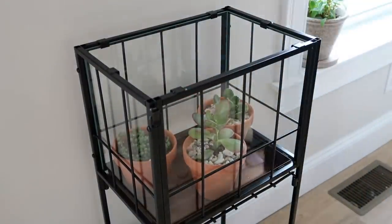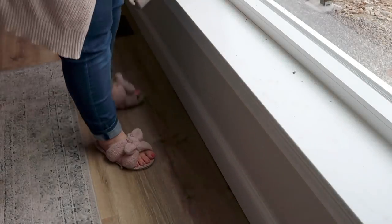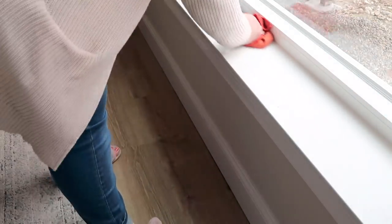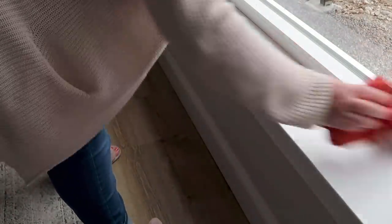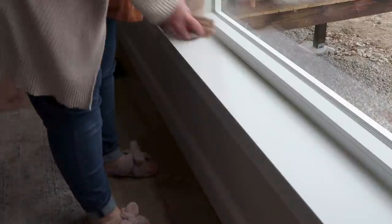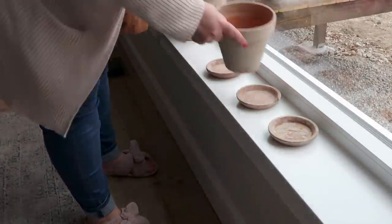The really kind gentleman at the farm repotted those succulents into those terracotta pots for me, so I want to paint them because I like them. I just don't like the color. So now I'm just cleaning off this windowsill where the terracotta pots were with the succulents, and we're going to move those freshly painted pots over here to this windowsill. You're going to get a little peek at how beautiful they are.